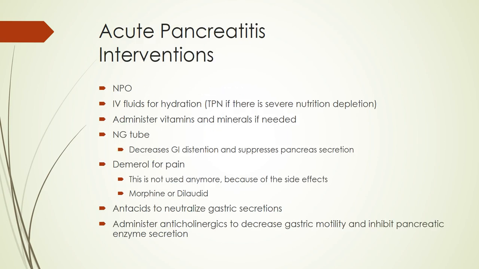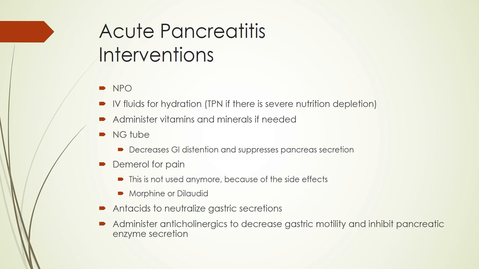Acute pancreatitis interventions: you're going to make sure your patient is NPO because eating is going to exacerbate the pain. You're also going to give them IV fluids for hydration. You can also do TPN if there is severe nutrition depletion. So if you have a patient who has pancreatitis who has been there for at least a week or two, TPN might be the way to go to at least give them the electrolytes and the minerals and the vitamins they need to get the nourishment.